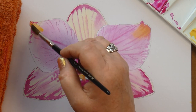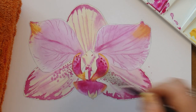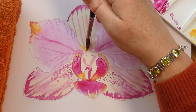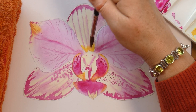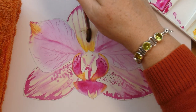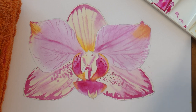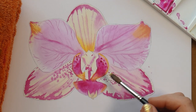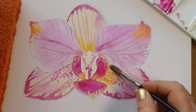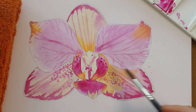So I'd like a bit more in there. Rinse, dab, come in, and nudge and budge and soften it. I'd like to make this a bit darker in here, so pop it in like that. And I rinse and I dab and I come in and I soften. And I'd like some of this to be dark enough. I'm going to do this, it's probably going to smudge the purple, but in actual fact that's fine for me because it will soften it. So I'm just going to do that. I'm rinsing, dabbing and doing that.